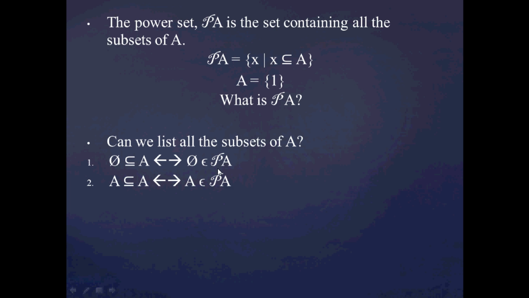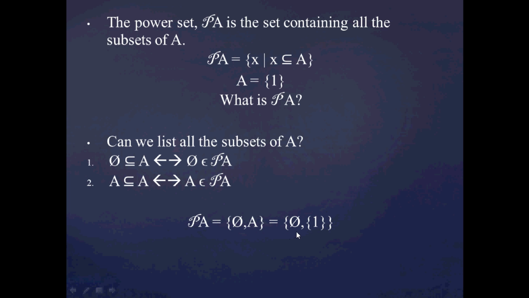How about the second one? Well, we also know that any arbitrary set is a subset of itself. All objects that are in a set are also in that set, so A is a subset of A. So A also meets the entry condition into the power set, and A is also going to be found within the power set of A. It turns out those are the only two objects in the power set of A. The first object is the empty set, and the second is the set A itself. So the power set of A in this case has two objects in it.